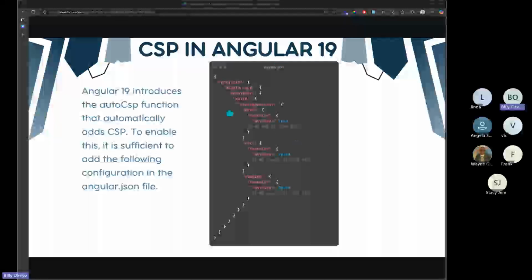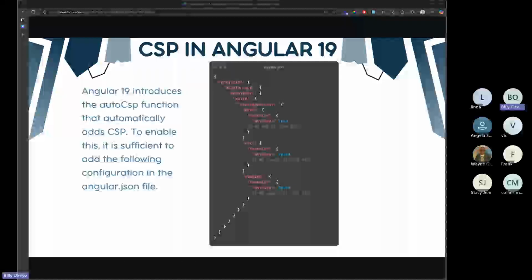With this, you can achieve the same result as you would when you define your configuration in the meta tags. It's such an easy way to do it when you are working in Angular 19. Again, we'll get to test this and see the difference, how everything works.